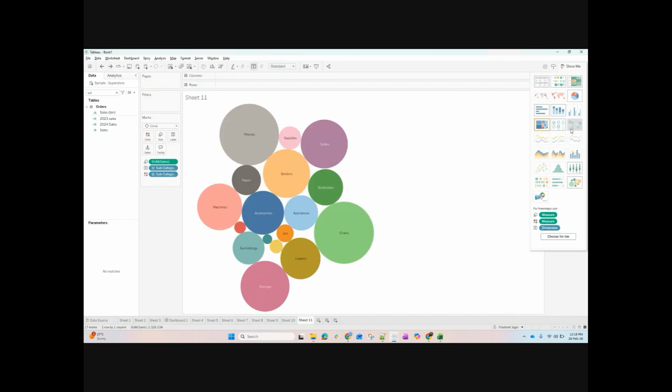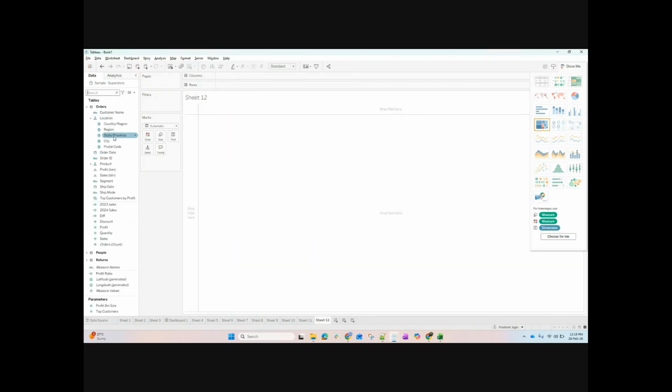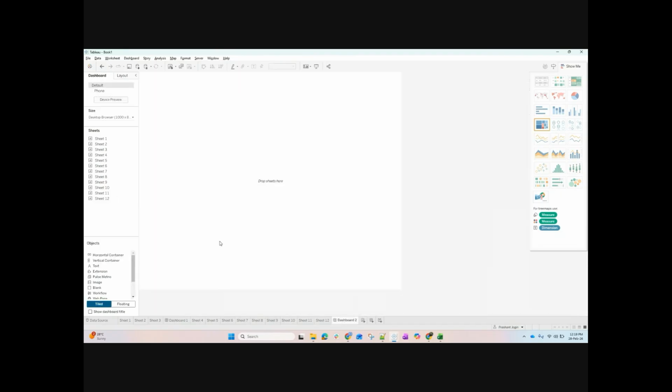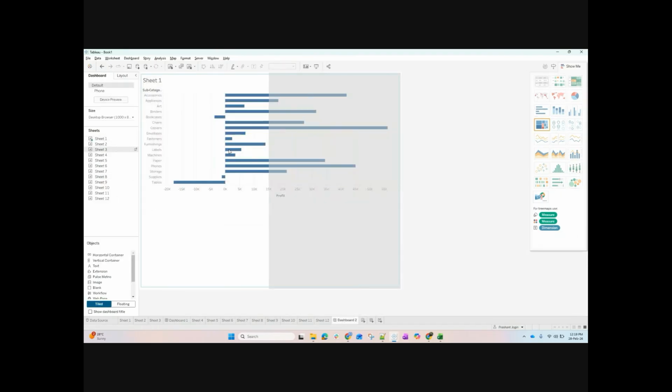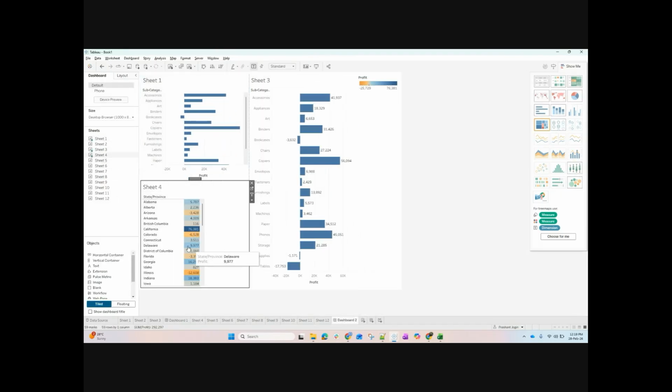So we covered all the charts. Repeat a few charts, very important. Like about the text table, the last one is the text table, right? I'll show you the text table. So everything we added here, I'll add this chart here, I'll add this chart here. Then one last chart I need is the text table.